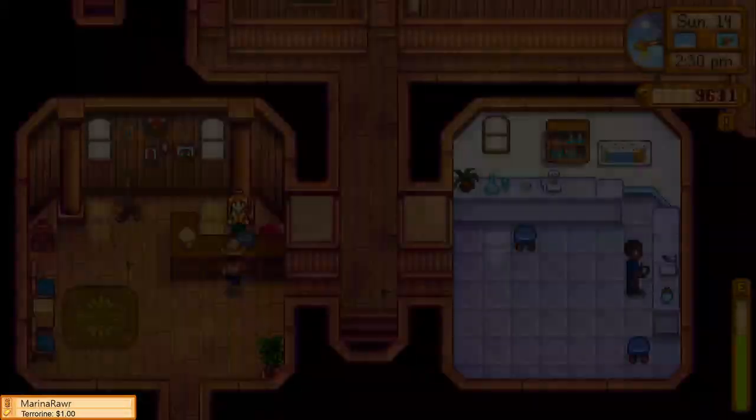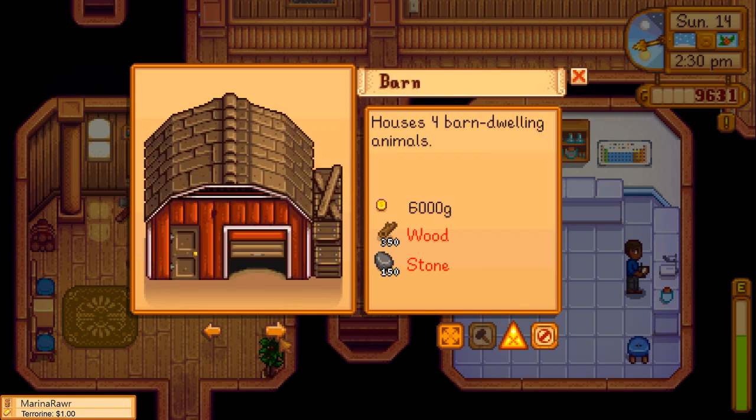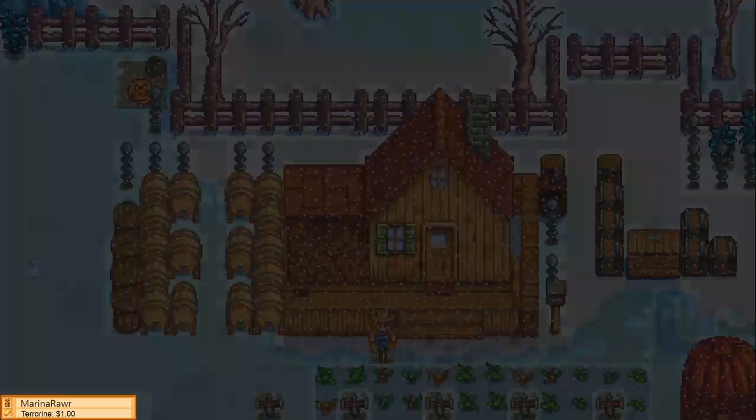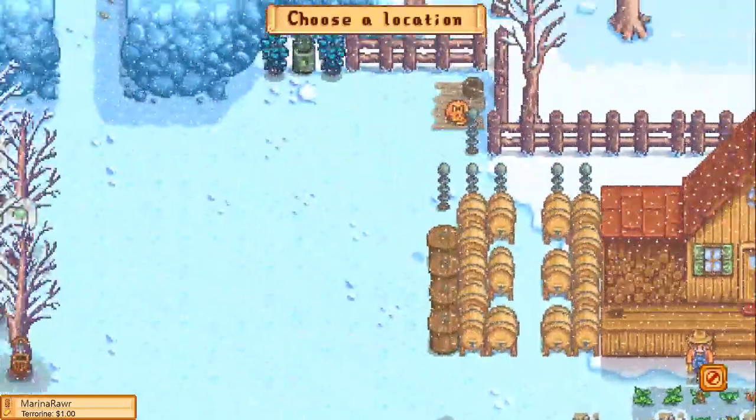I mean, you can do it any way you want. I've just done so many farms that looked so grid-like, I got bored of it. Do I want to move my silos too? That wouldn't be a bad idea.